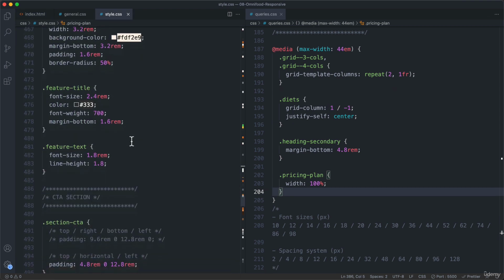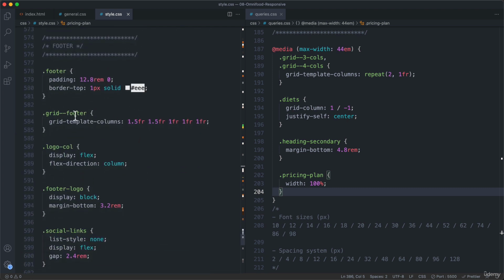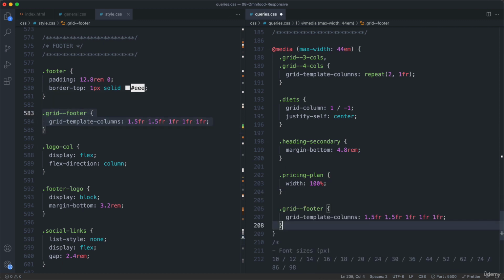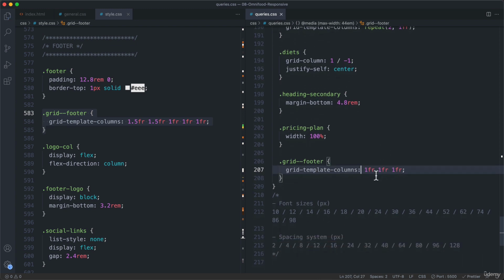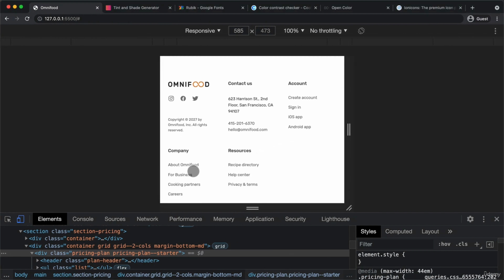So here in the footer, right now we have this grid with 5 columns. So let's grab this here and change it just to 3 columns for now. All right, so that makes it look like this.